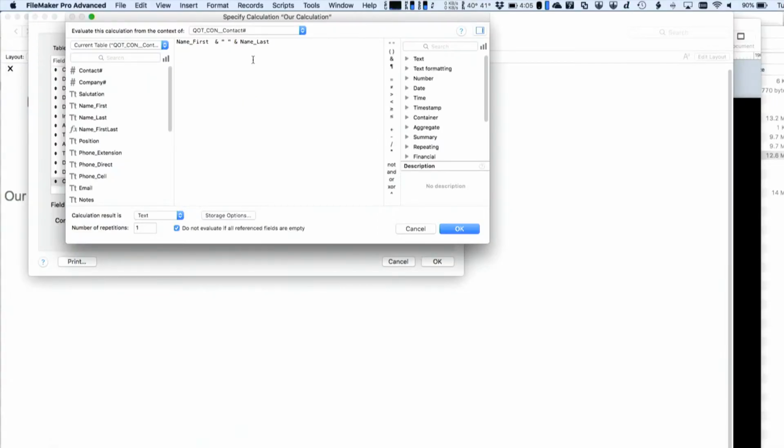Let's move on and talk about functions. A function is a named, predefined formula with parameters upon which it acts. It's a calculation that we give a name to, and that calculation is all canned. It's behind the scenes. We don't get to see it. All we get to do is feed it values in what's called a parameter. I'm going to explain that. It's actually way easier than it sounds.